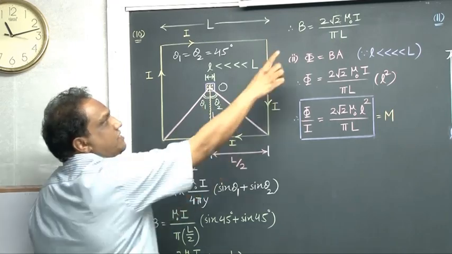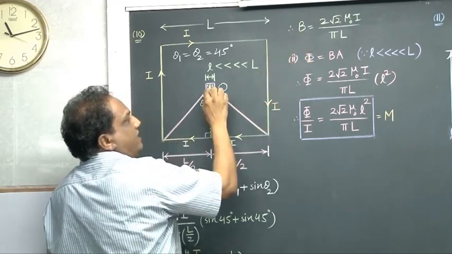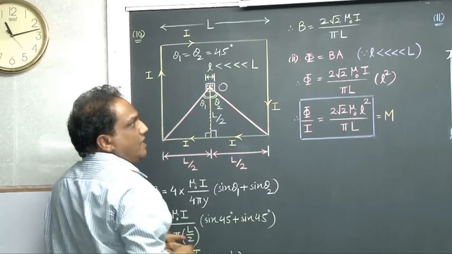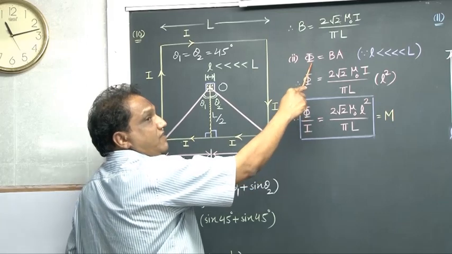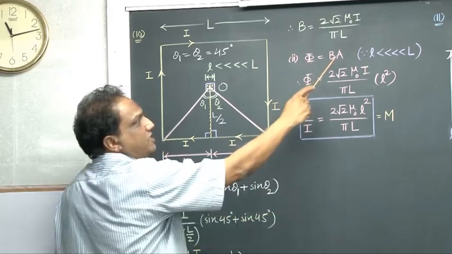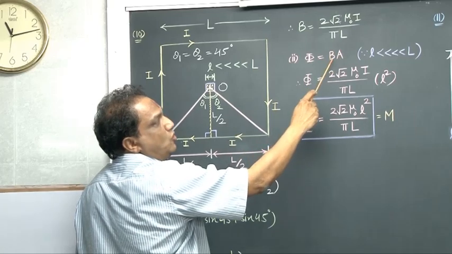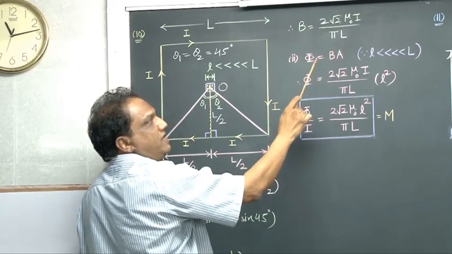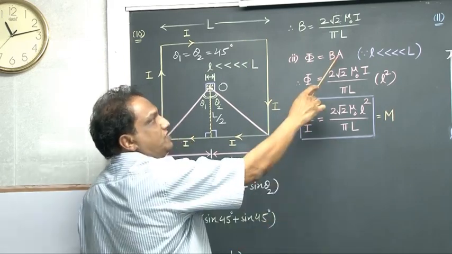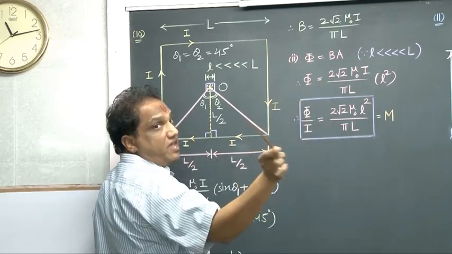So I mean to say, the same strength of magnetic field you can expect at all the points on the cross section of this small frame. And you know the magnetic flux formula, it is phi equals AB. That's what I have written here, cross section area into magnetic field. But mind well, this is the magnetic flux linked with the small frame. So this is the cross section area of the small frame.